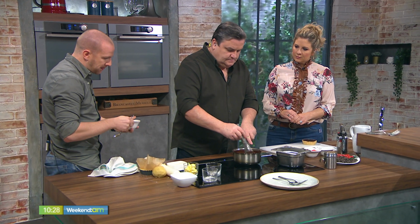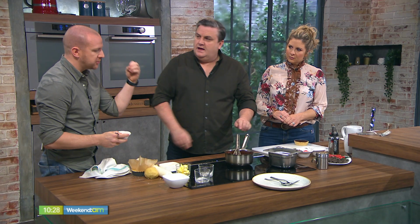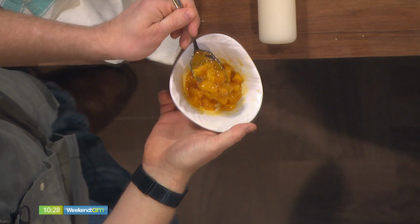Very good. Could you put it in the ganache, Tommy? Absolutely, yeah. You could put a little bit of Cointreau in there. You could put the chilli in there. You could put a splash of brandy. Chilli with anything you want. Chilli and chocolate is nice. Bit of heat, bit of sea salt. You could add a bit of caramel sauce in there as well if you wanted to go crazy. Plenty you could do. And then just chop in the orange, and then you just literally leave it cook and leave it come down slowly so you get this lovely syrup finished.